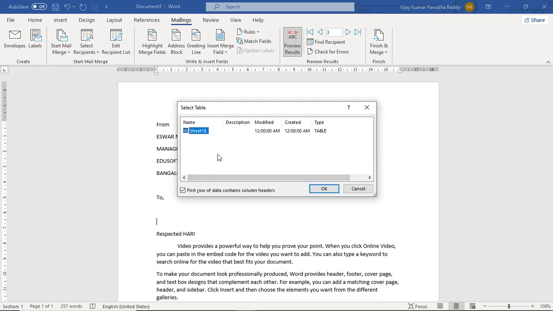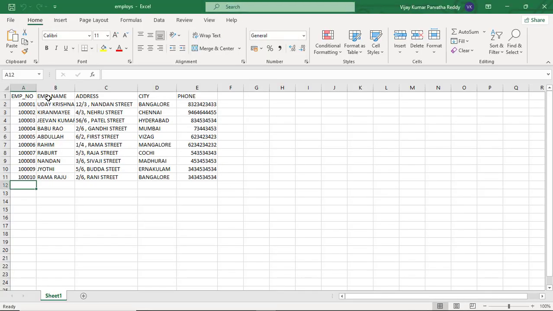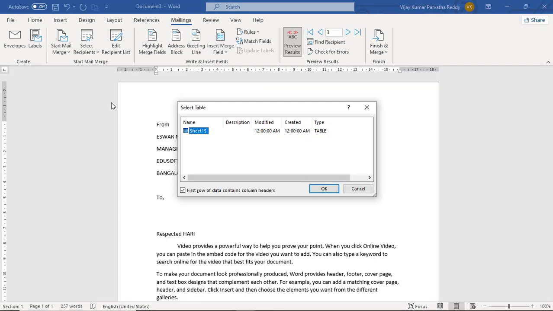I stored the employee details in Sheet 1 itself. Okay. First row of data contains column headers. Yes, you have to prepare column headers for the details. So headings I already placed. So it's asking, say OK.